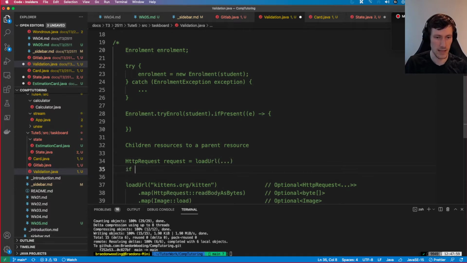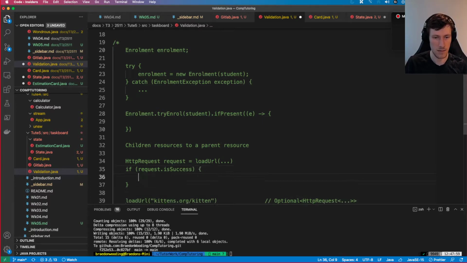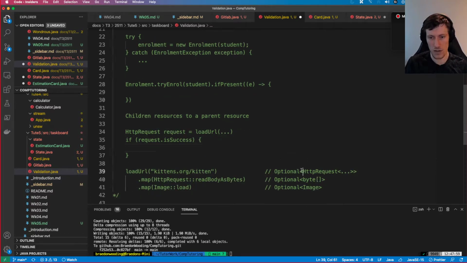Right, and then you would have to say, if request is success, right? Honestly, HTTP request could just inherit from optional, I guess, or have some interface of optional. Doesn't really matter. So if the request is successful, then we want to read the body's bytes. Request.read as bytes.